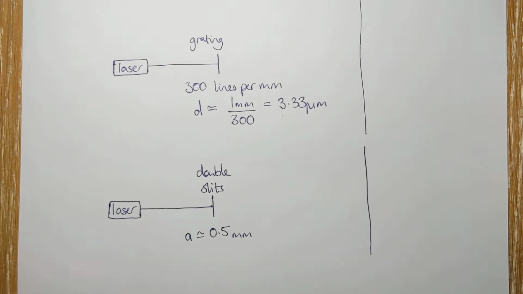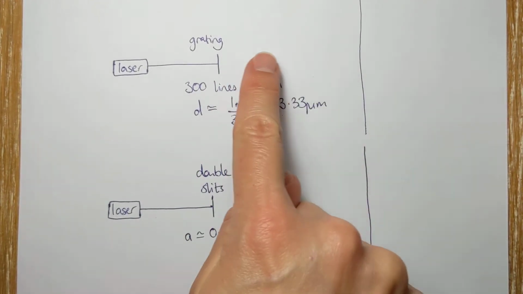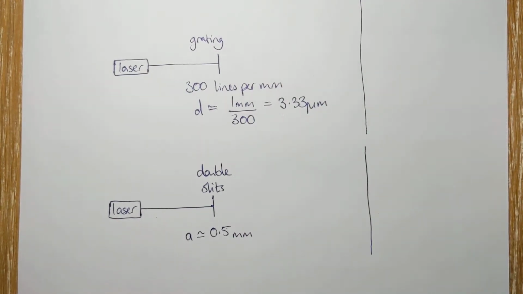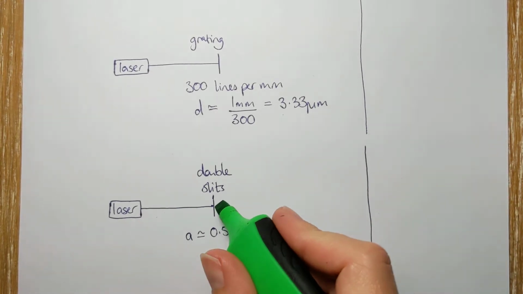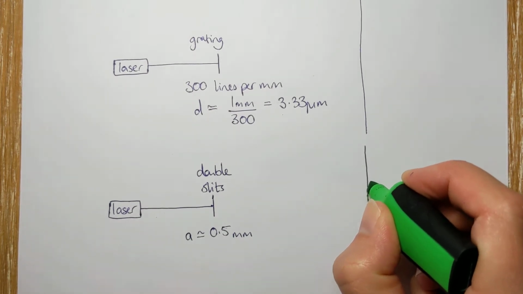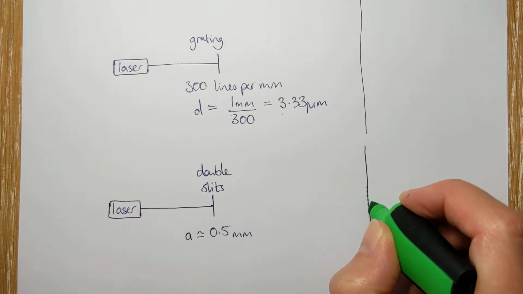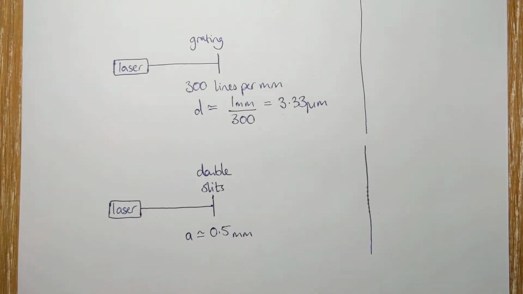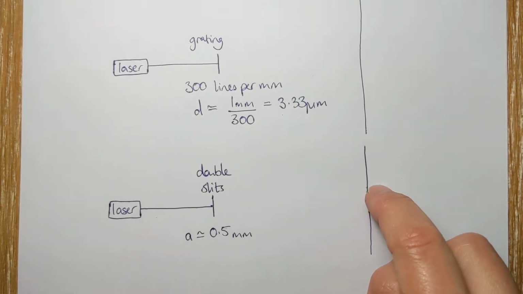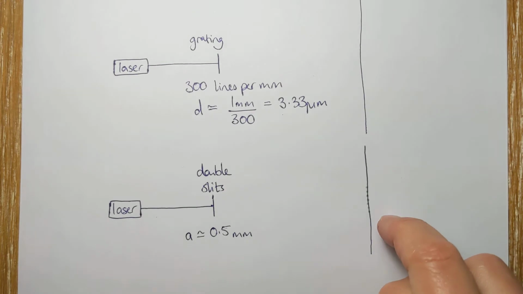Okay, and the next big difference, because in this case you end up with 2 coherent waves overlapping, but in this one you end up with thousands of coherent waves overlapping, obviously you're going to get a different pattern on the screen. As we saw in yesterday's videos, the double slits give you an interference pattern that has maximum, minimum, maximum, minimum, maximum, minimum, maximum, minimum. So bright and dark fringes. But the whole pattern's probably only going to be sort of 3 centimetres across the whole thing. And the fringes themselves are probably about 1 millimetre from one to the next one.